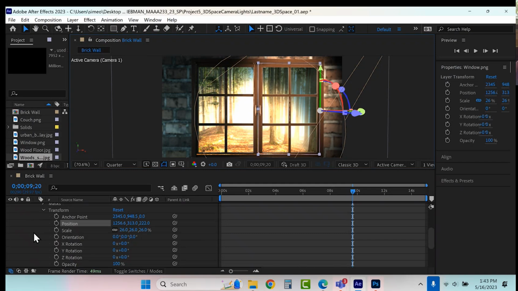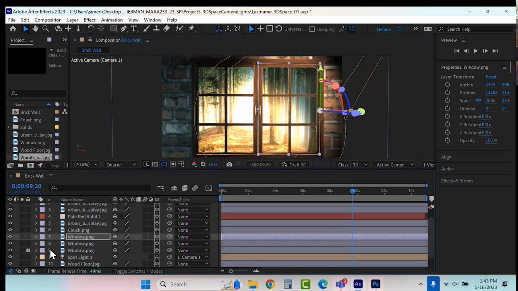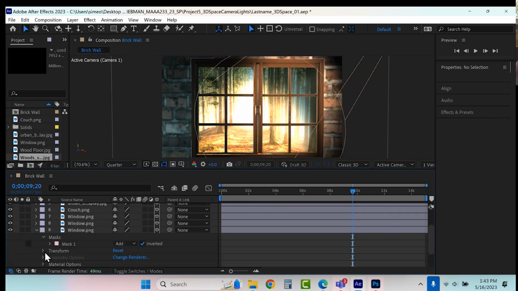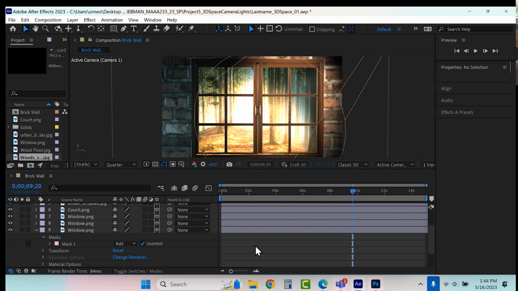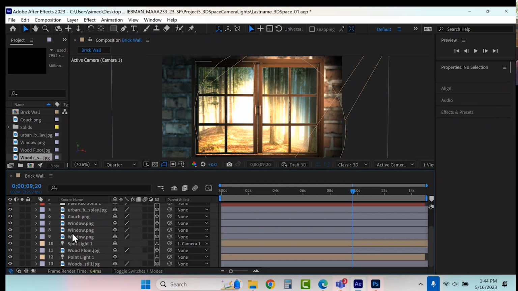Okay. And I did notice that this one I locked my mask. I'm just going to take those 2 points, nudge them up. These 2 points, nudge it down. These 2 points to the right. These 2 points to the left. Deselect, and you can see I do have some cleanup, obviously, with my masks on my windows.